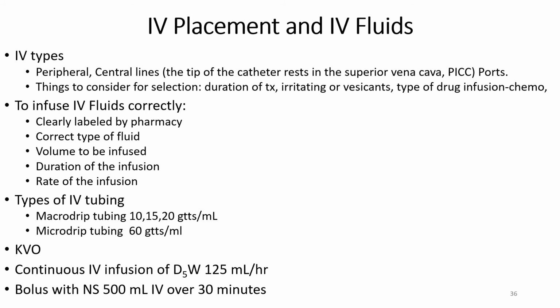You don't typically have to calculate those yourself, but it's always very beneficial for you to double check your fluid rates. I'm not saying that mistakes can be made, because we all know they can. We talked about the types of tubing. We've talked about macro drip and micro drips. So your macro drip, of course, is going to be a larger diameter, so you're going to be able to deliver that a little bit quicker than your micro drips.